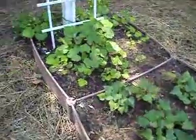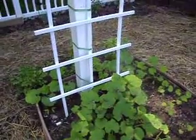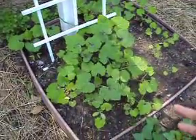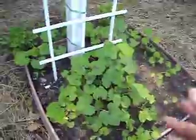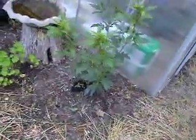Sweet potatoes. And these are egg gourds. They're supposed to be these teeny gourds that come out in the shape of eggs. People use them for decorating Easter eggs, or, you know, I don't know. I guess me and my daughters will figure out what to do with them.